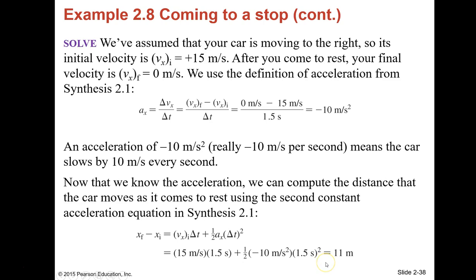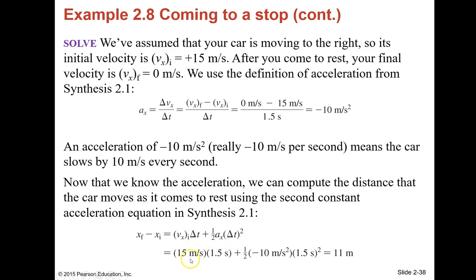So we know our acceleration is final speed minus initial speed divided by time. My final speed is 0, my initial speed is 15, my time is 1.5 seconds. That gets me an acceleration of negative 10 meters per second squared, which it should because you're slowing down. So every second that we're traveling, we slow down 10 meters per second. That's our acceleration. We need to figure that out before we can figure out our positions. So we're going to use this: our change in position is equal to VI delta t plus 1/2 A t squared.